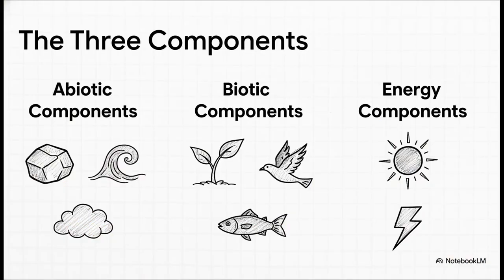So here they are, our three pillars. First, you've got the abiotic components. That's the non-living stage, the rocks, the water, the air. Second, you have the biotic components. Those are all the living players on that stage. And then there's the third, absolutely crucial piece, energy. That's the power source, the force that makes the whole show run.